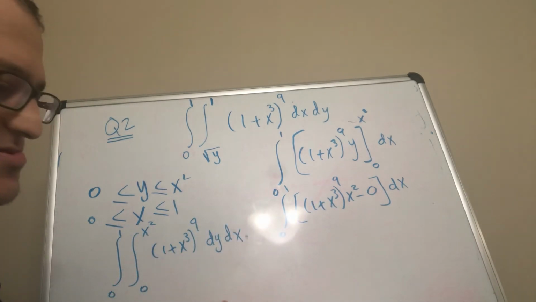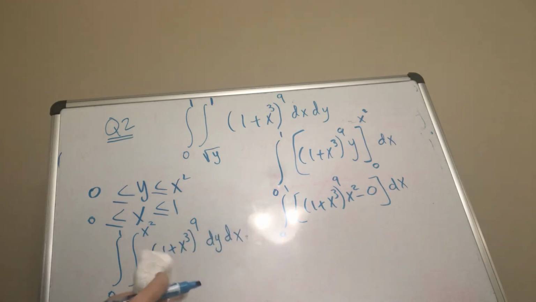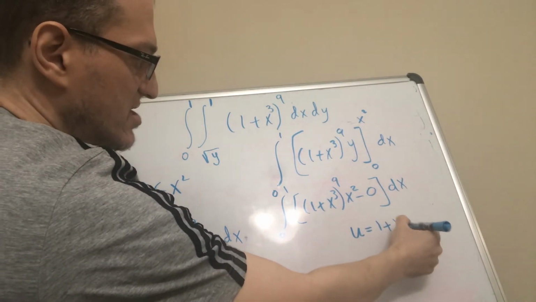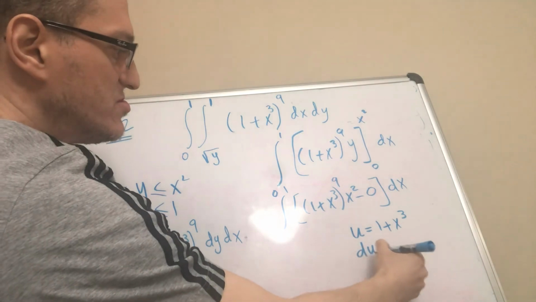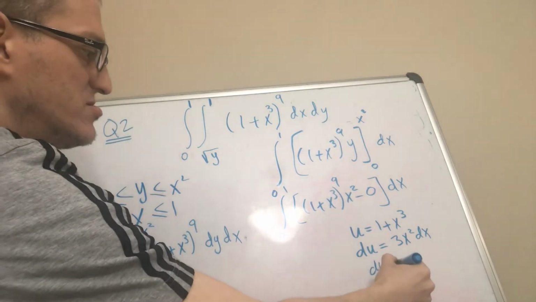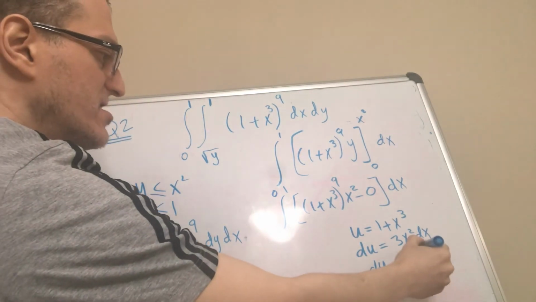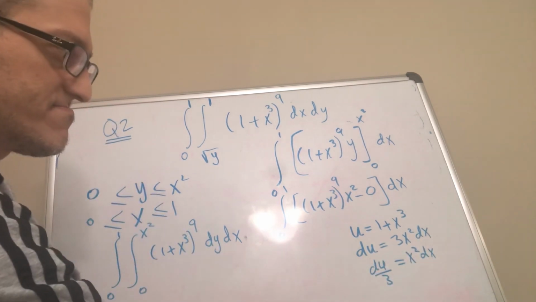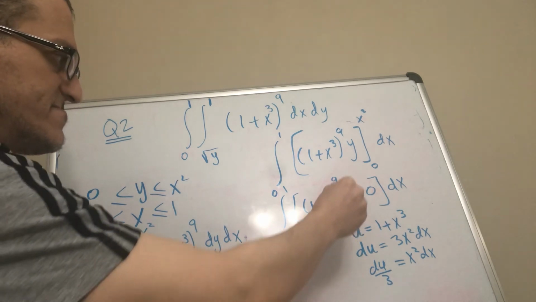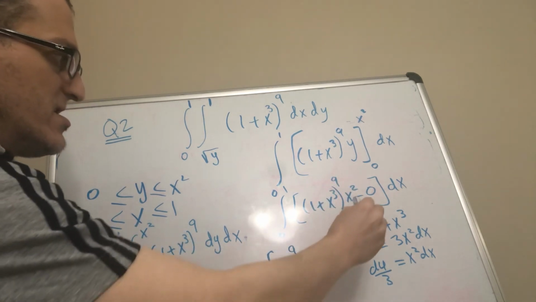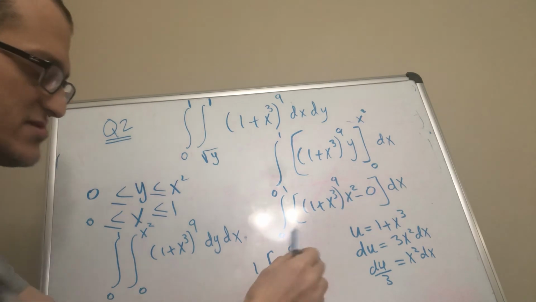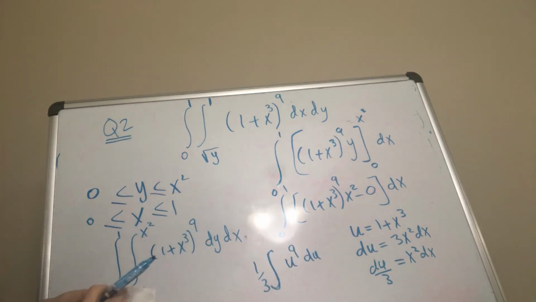So now you get this to integrate, and this is something we can integrate. This is U substitution. So I'm going to start by letting u be 1 plus x cubed, then du would be 3x squared dx. So that's du over 3x squared for dx. So this integral in terms of u would be u to the 9, and x squared dx would be du over 3, or 1/3 outside. So I put it in terms of u now.